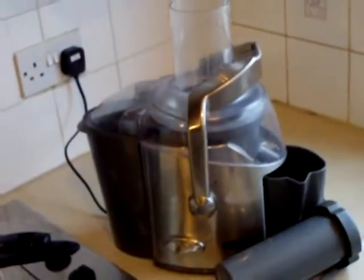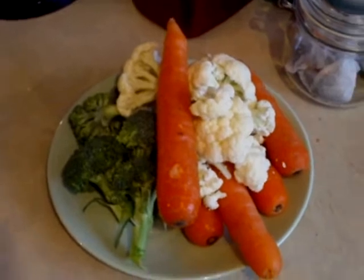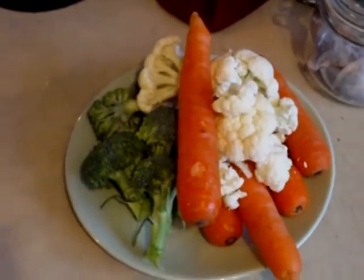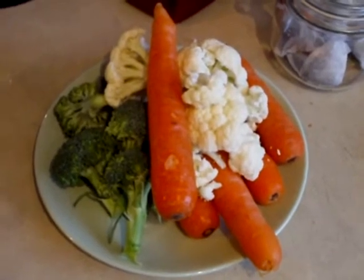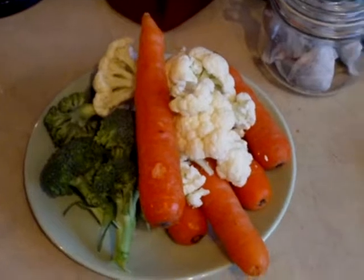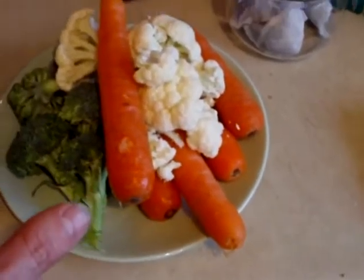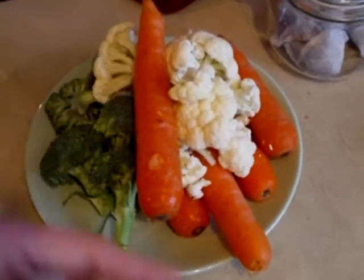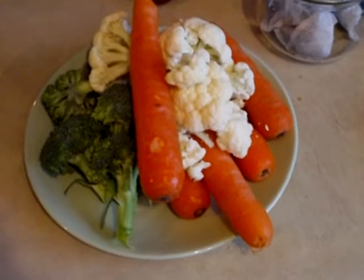Set up the juicer there. I haven't got any fruit because I'm going off fruit for the moment to try and reduce the quantity of sugar I'm taking for candida purposes. Okay, so this is going to hopefully be good nutrition, highly dense and all the rest of it. I reckon you need some vegetables which are higher in water to try and make more juice, if you're doing juicing.